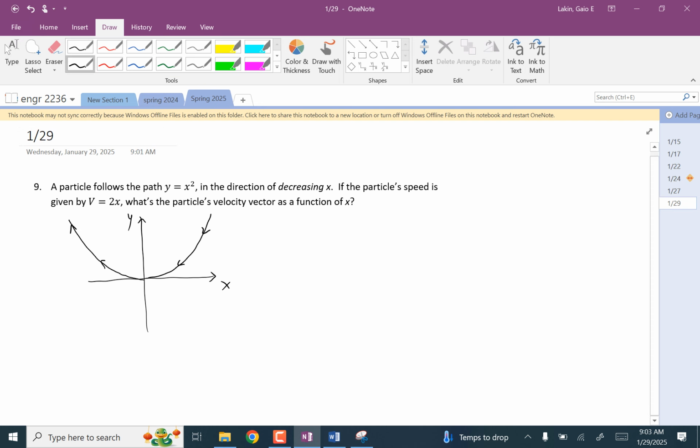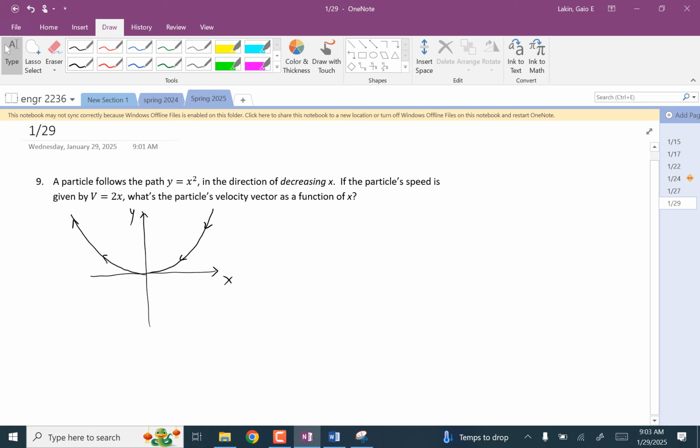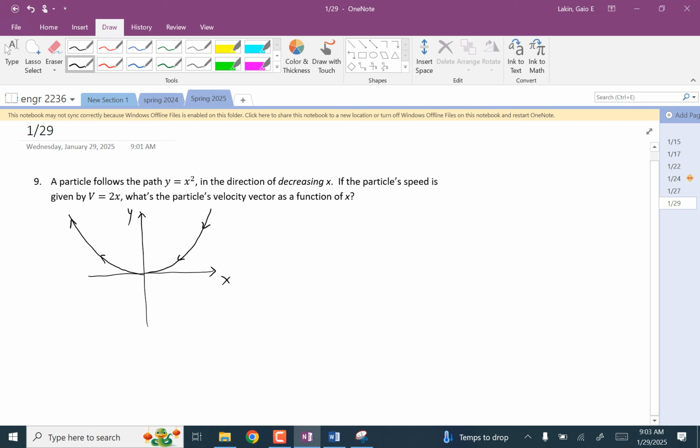And the speed is given. So what's the velocity vector as a function of x? This isn't asking for the acceleration, so the really tedious part is left out of this. This is more the kind of question that I would ask on a test. And then separately, I would probably ask a question where I give you velocity as a function of x, y, or z, but it's a simpler derivative to do.